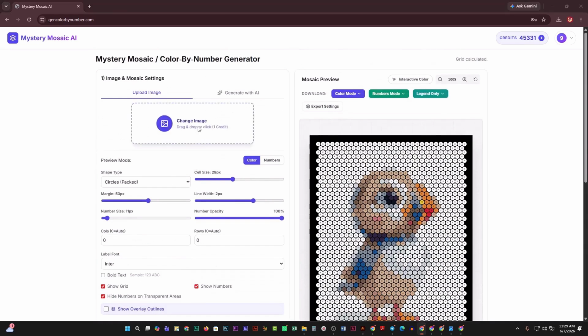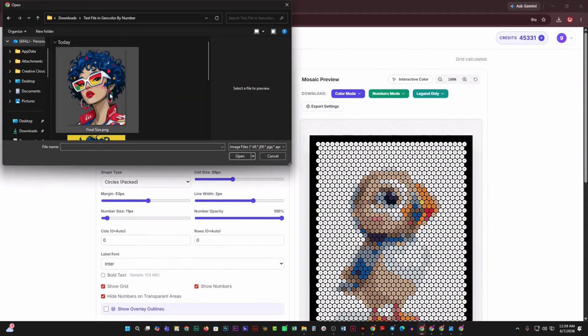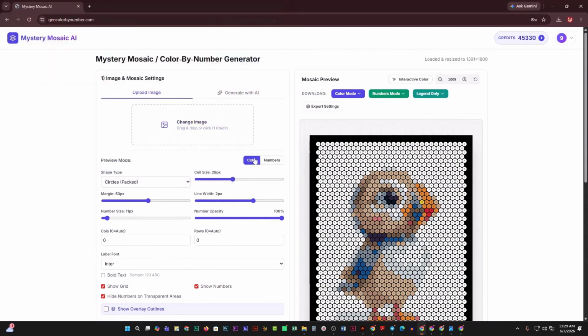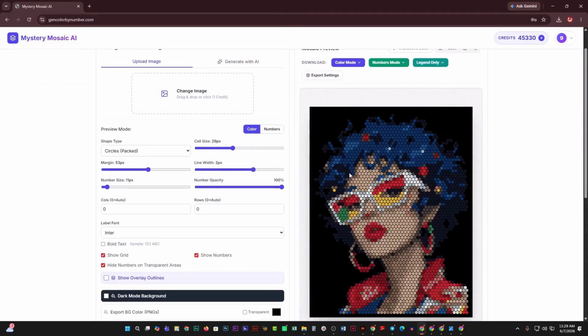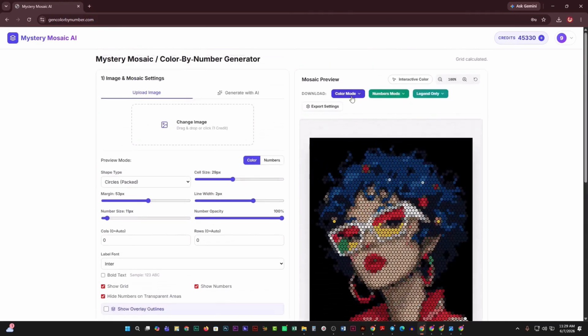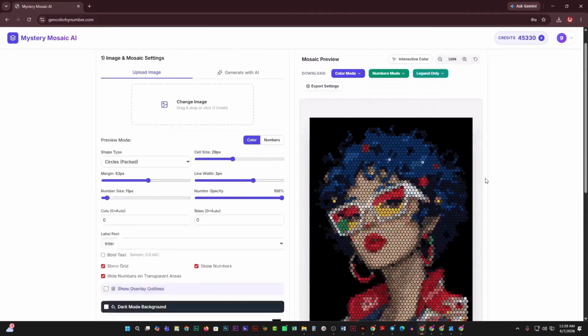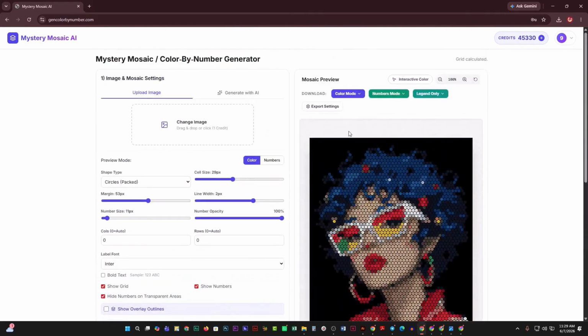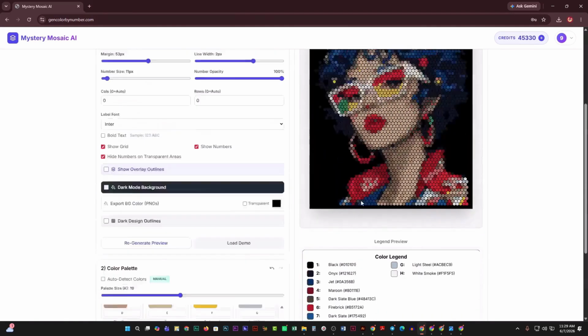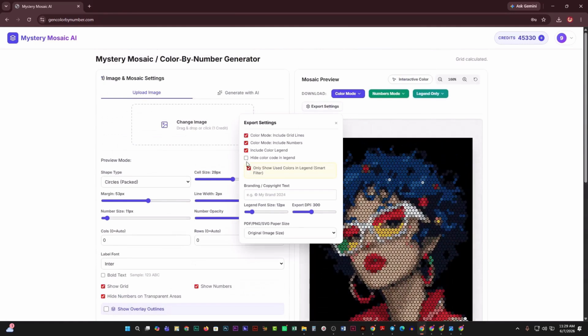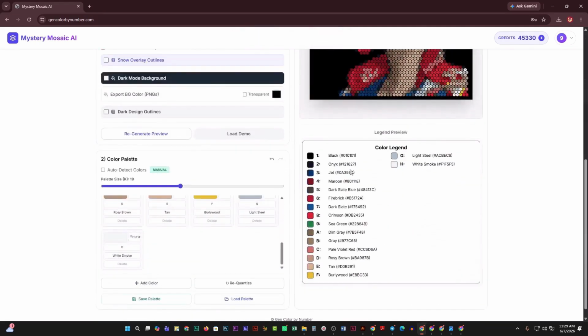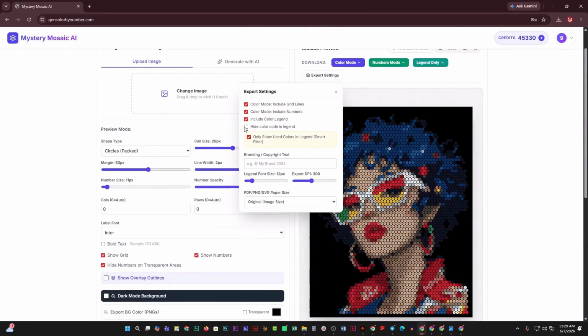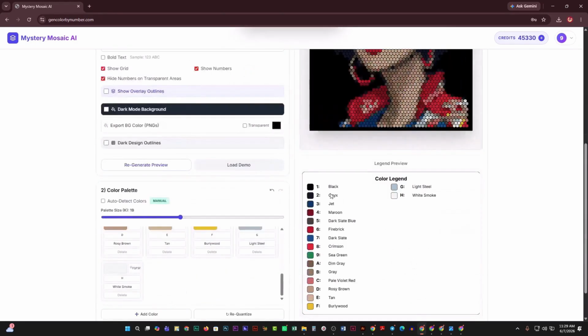Now, let's talk about how to download it. Let's look at the download process again. To download, first you need to download it from here. Before that, if you want, you can download the color palette separately. Before downloading the color palette, you need to check the export settings here. In the export settings, make sure that the input color legend is enabled. Here, it's already enabled. Also, the color codes are provided here. You can hide the color codes by clicking this Hide option. If you want, you can hide the color codes from the English legend.